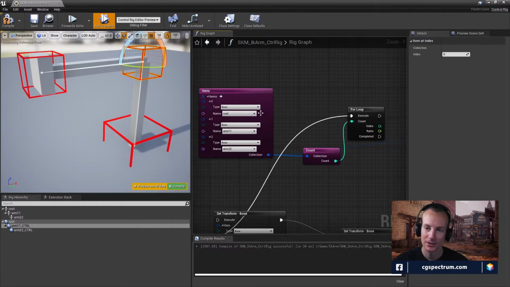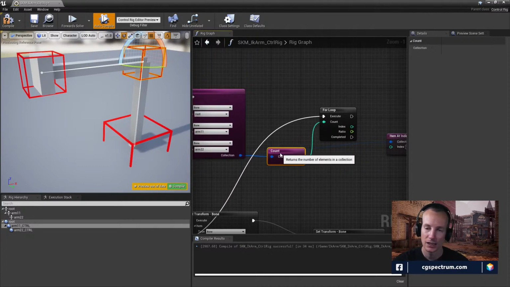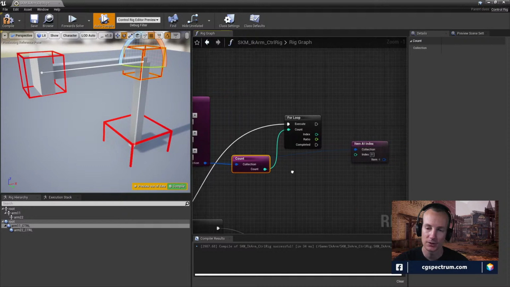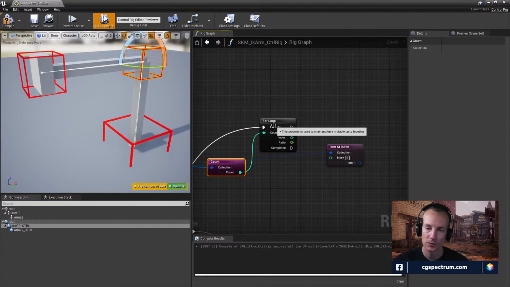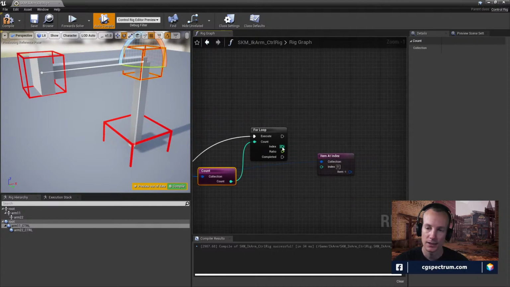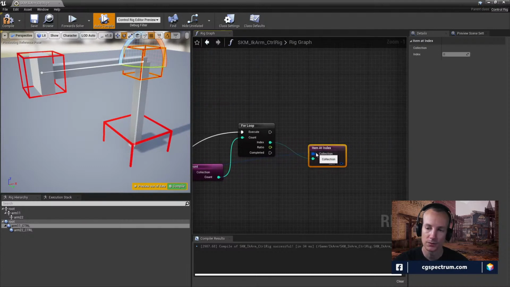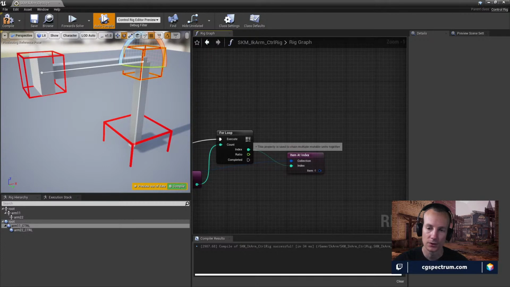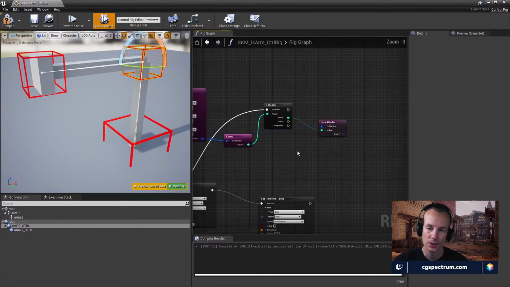But what's happening here is we're taking the items, and we're getting the total amount of items in that collection by saying count. We're putting that in here, so we loop through the number of items existing inside this collection. Then we take that index number, so we're going to go 1, 2, 3, and that pulls from this collection of different items. You get the output of the first one, the second one, the third one. This is the execute pin that's going to happen when it's all finished, but this is the one that happens for each iteration.